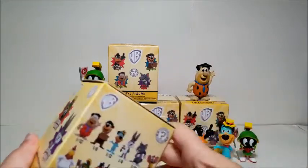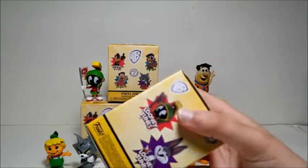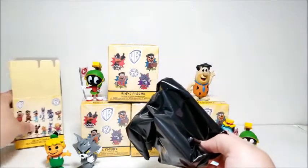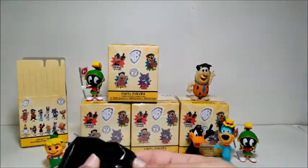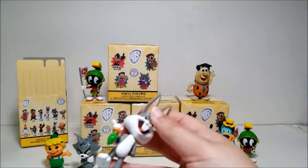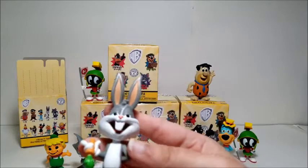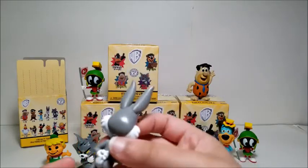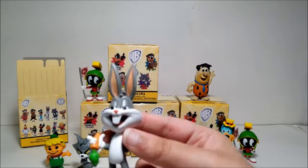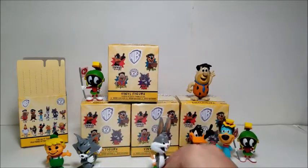Down to our final 5 boxes. Let's see if we could pull another exclusive. So we finally get Bugs Bunny. And I actually really like this figure. Even though it is 1 out of 6 and one of the most common, I still like it.